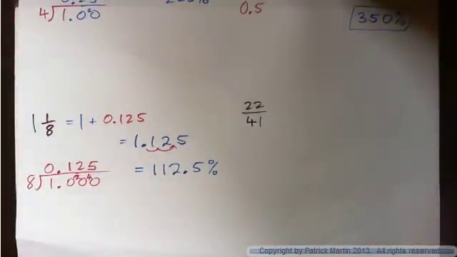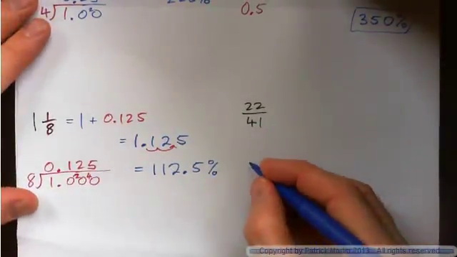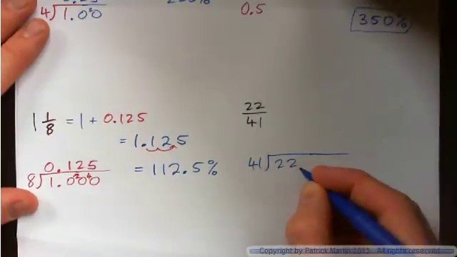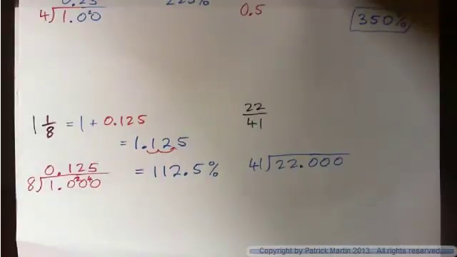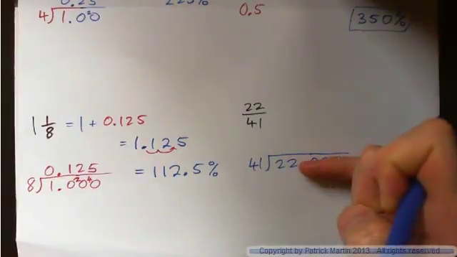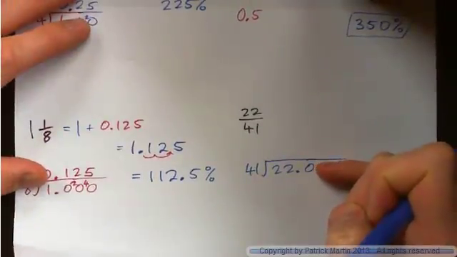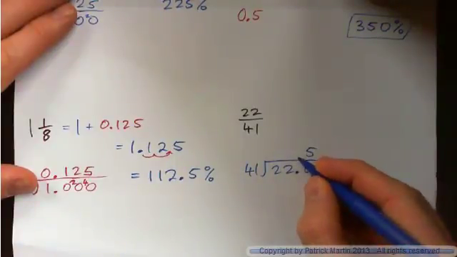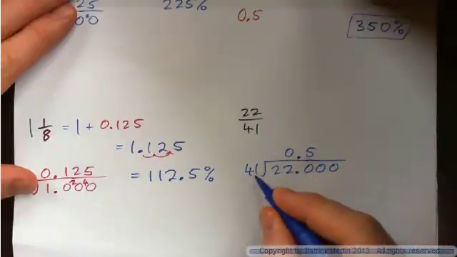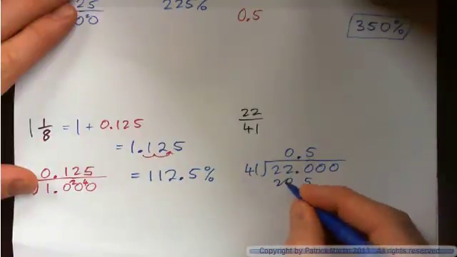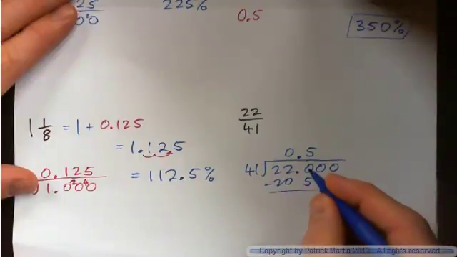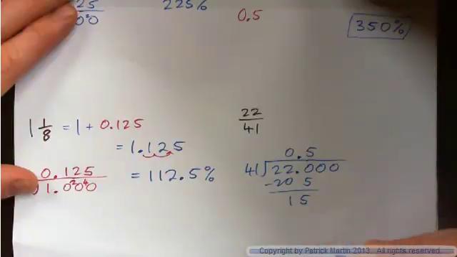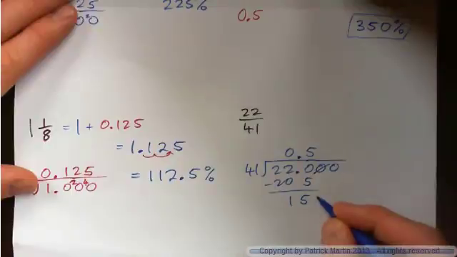Okay. Now 22 over 41. We're going to turn this into a percentage and round to the nearest tenth of a percent. So we're going to go 41 into 22 first of all, and stick on a bunch of zeros and just see how far you need to go with this, right? So 41 into 22 won't go. 41 into 220. I'm going to guess 5 times, and the decimal point needs to be here. This is going to be 0. So 5 times 1 is 5. 5 times 4 is 20. Subtract, and this gives me 15. And now let's see, bring this 0 down.